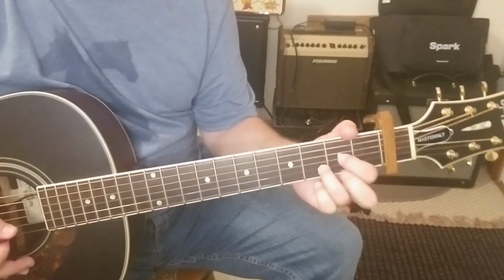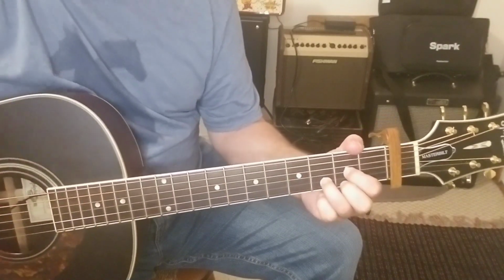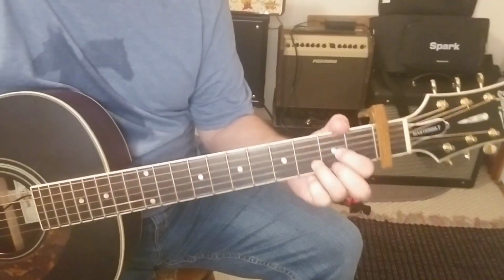So this D is really prominent in a lot of the song for transitions, turnarounds, leading into certain things. So remember, make sure you know that you're accenting that D when you need to.